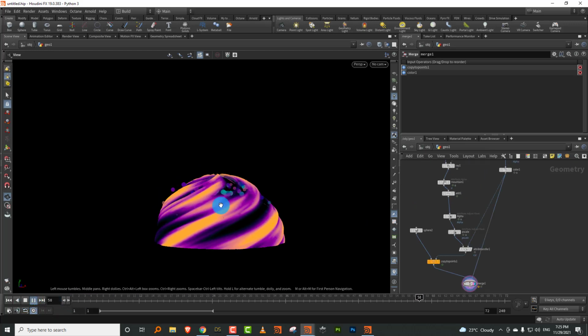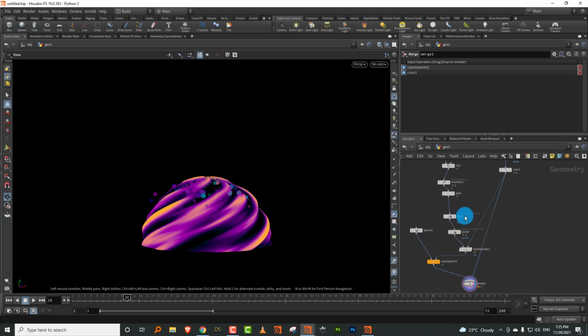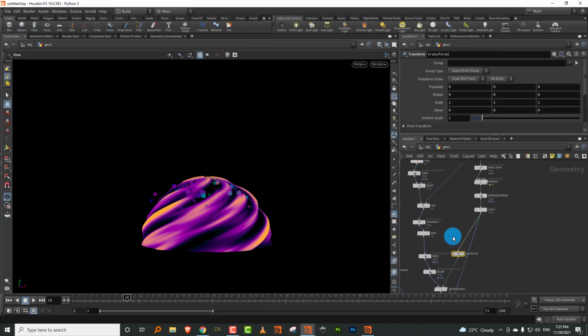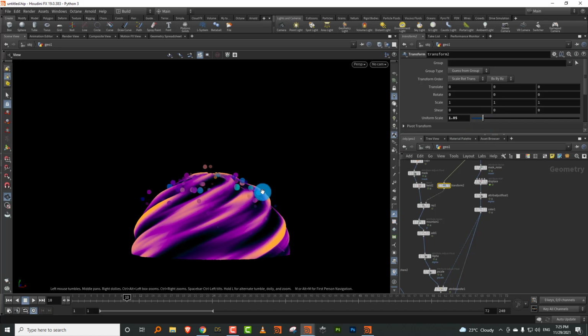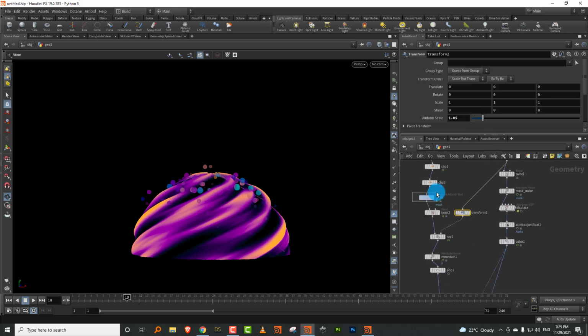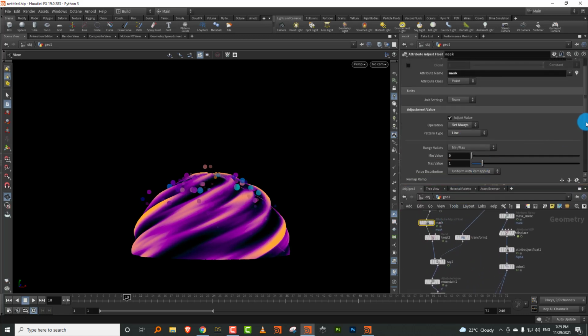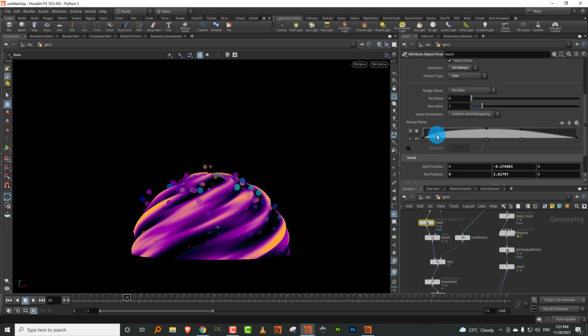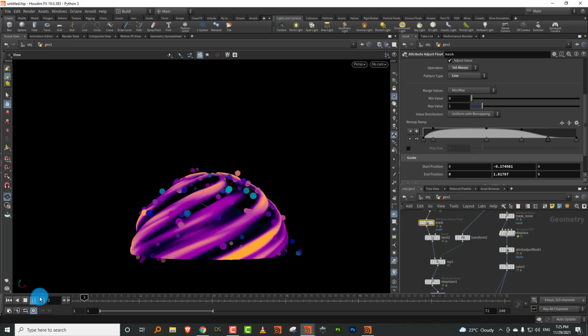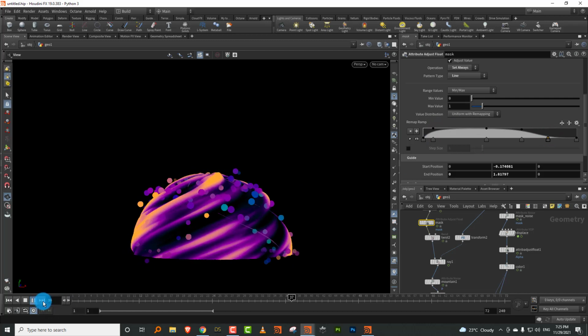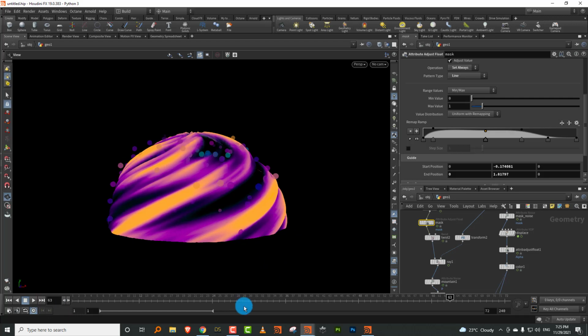Yeah, there you go. See, what you can do is take this and transform it a bit. Sorry, in the ray sop. Take the ray sop, and then we can scale it up a little, so it's not that low. And in the mask, I can adjust the curve a little. Okay, so that's pretty much it.